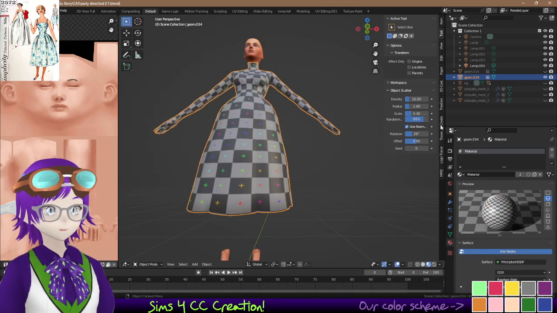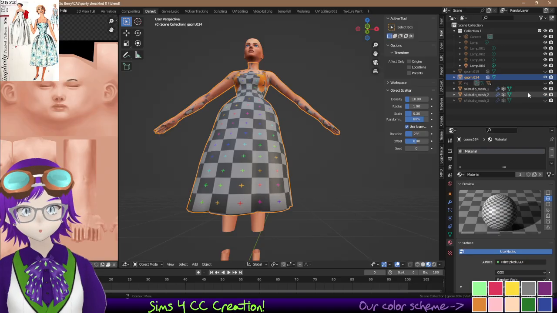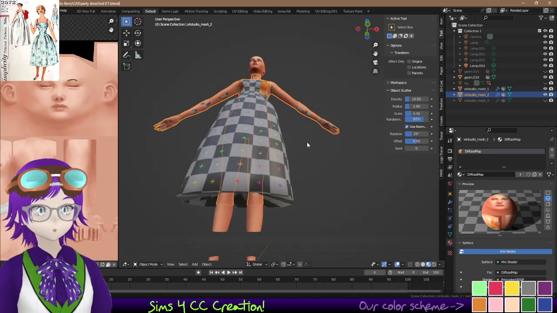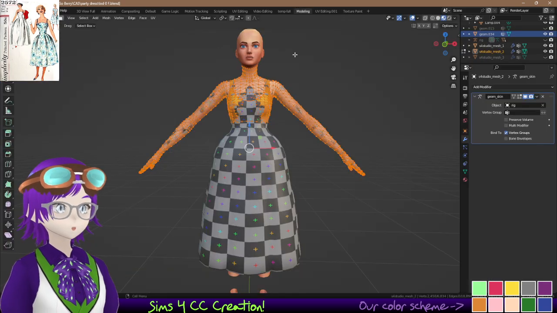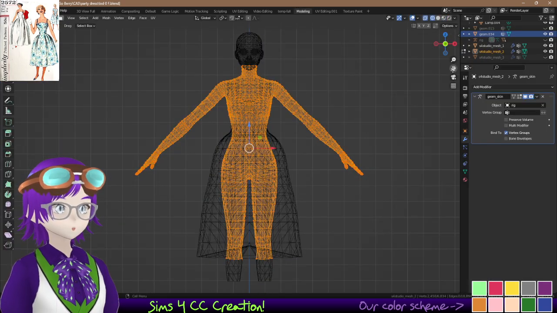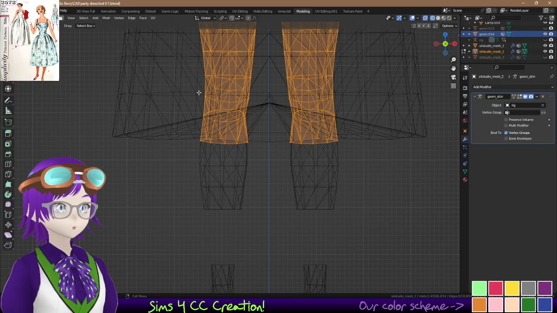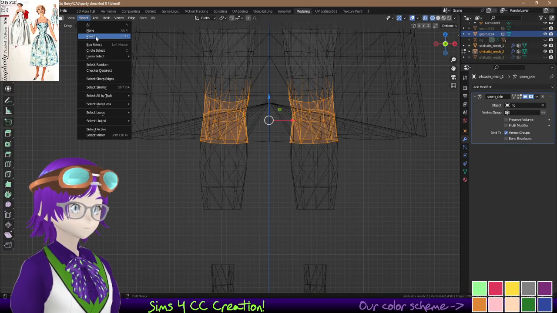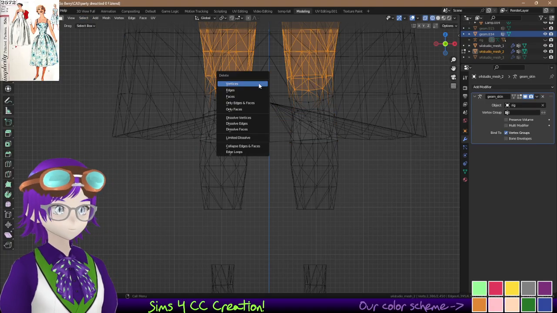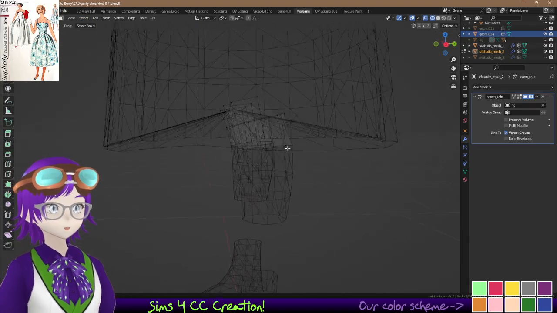But while that's happening, we can be rid of that, I think. Oh, not entirely, because we need to have that little bit of knee popping out.